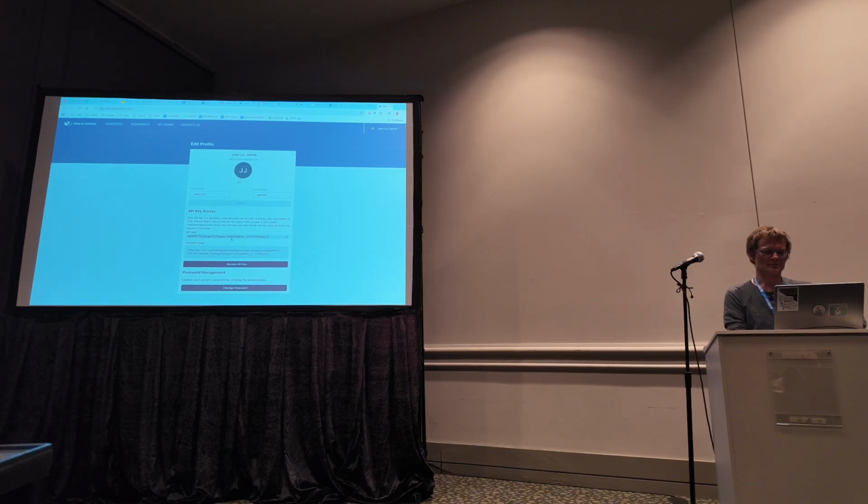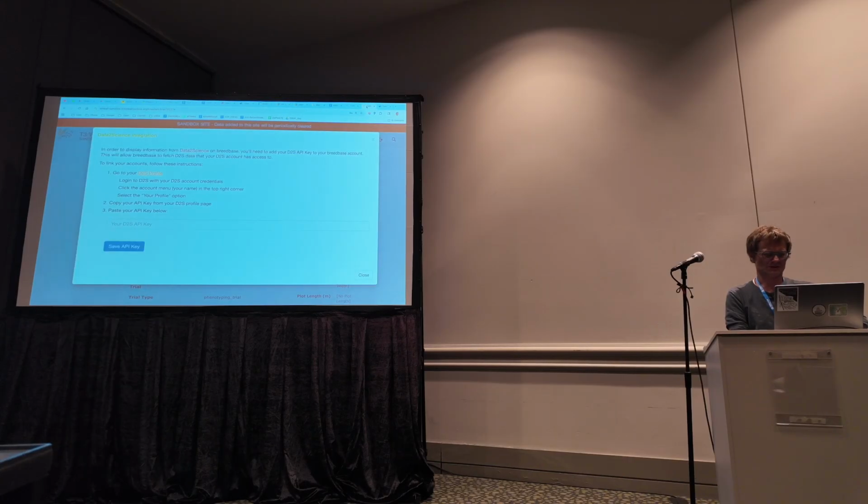So once you've copied your API key, you should be able to go back to this page and put it in there.